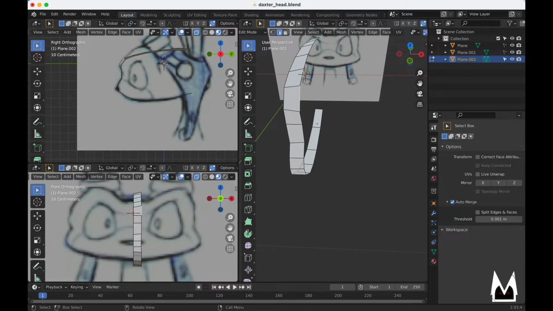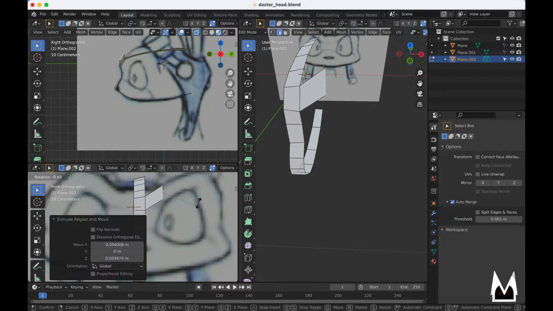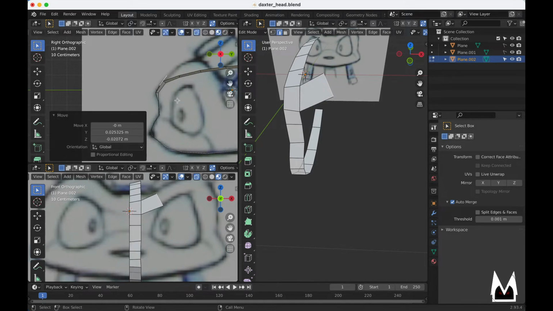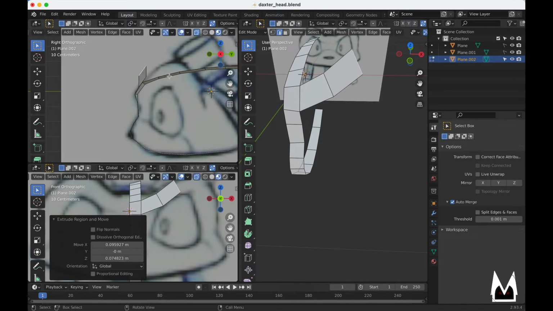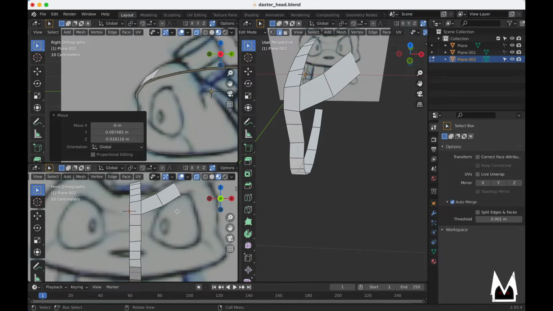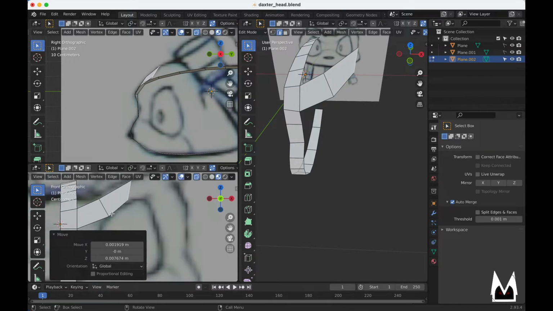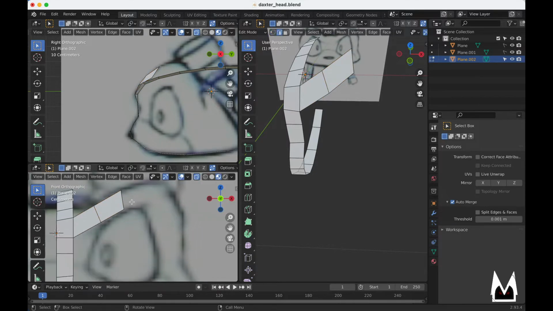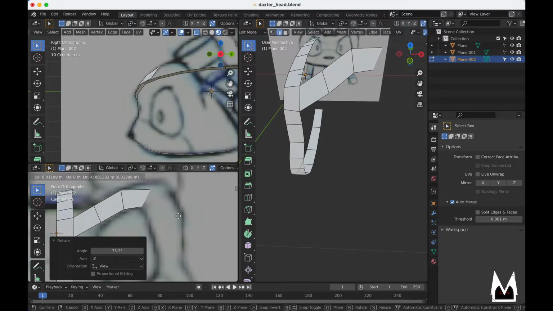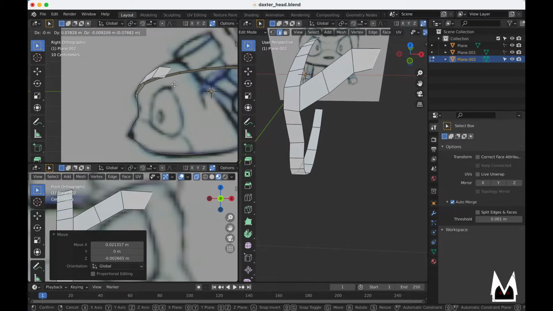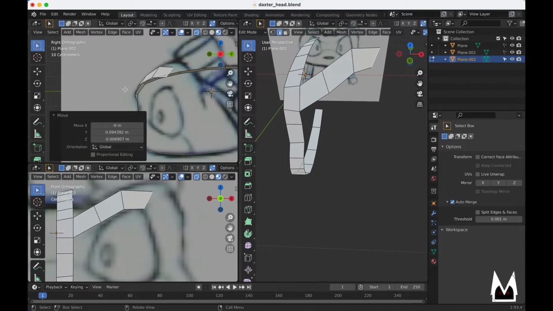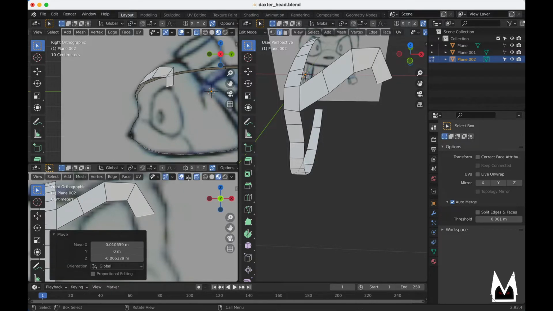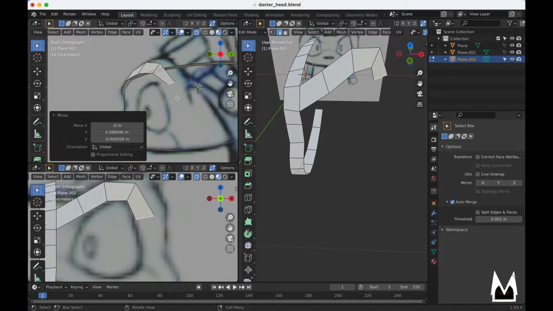I think what I'll do is start with this guy and sort of follow here and then kind of wrap around there. You can see I'm following the silhouette up here. And every time I do a move here, I want to follow both of them like this.